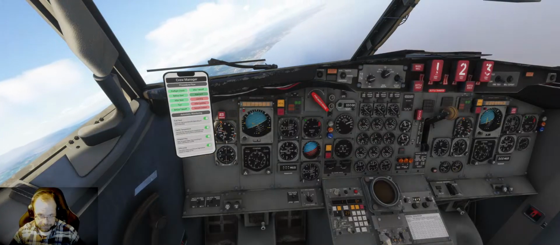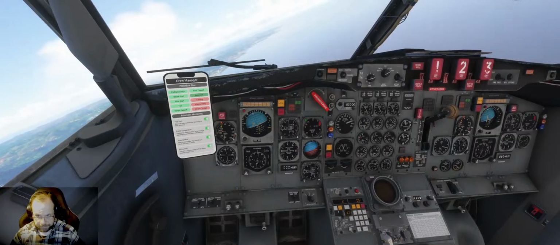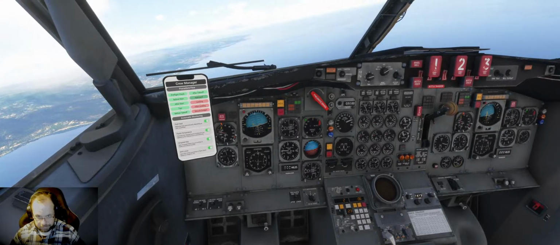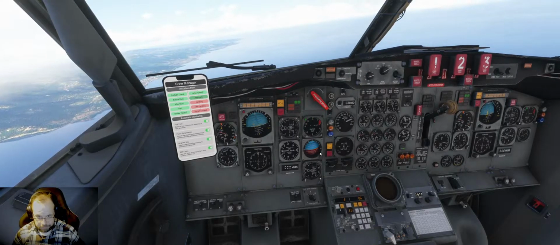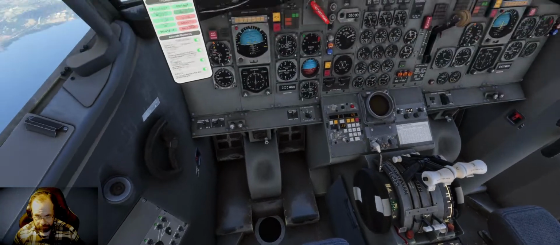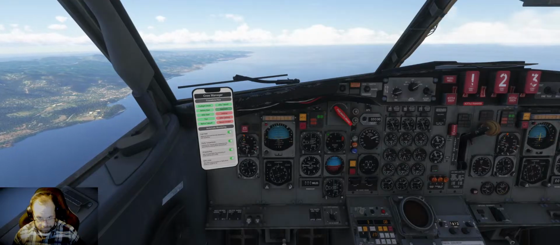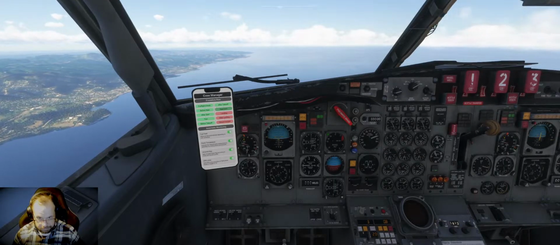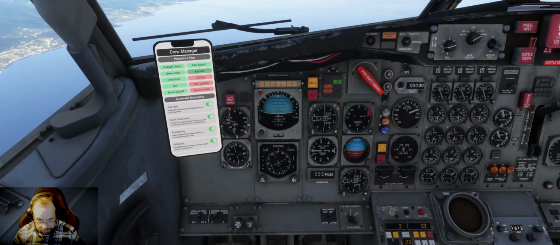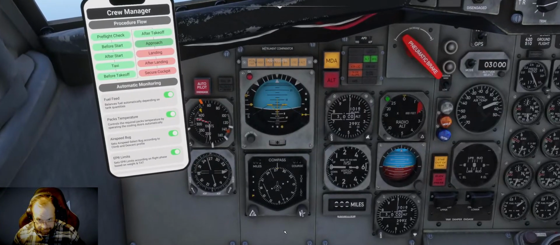Flaps 2. Start slowing up here. Give her a little more juice. I don't know why it's a little dark here, so that's all set up.